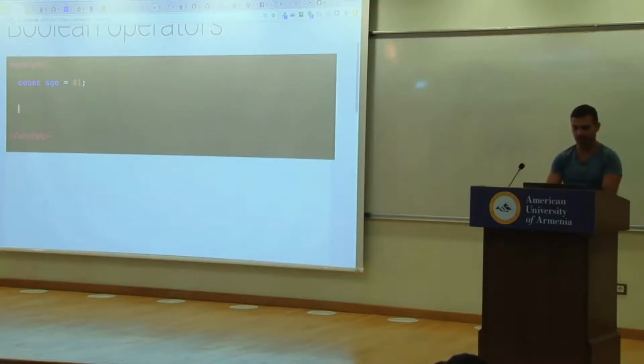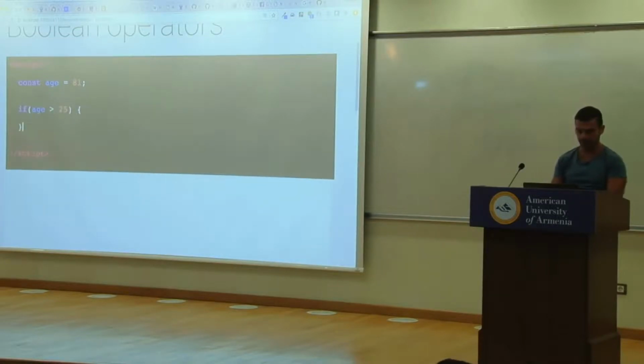Remember how an editor tries to highlight code to make it easier for us to read? That's why. In is a reserved word, which is why it changed color. In is part of JavaScript. So forget the text that I wrote. We have conditionals. If age is greater than 25, do whatever. By the way, if you ever see me do this and then write text, this is not code. What this means is it's telling the parser, the thing that's trying to run your code, to skip this. It's just text. This is called a comment.